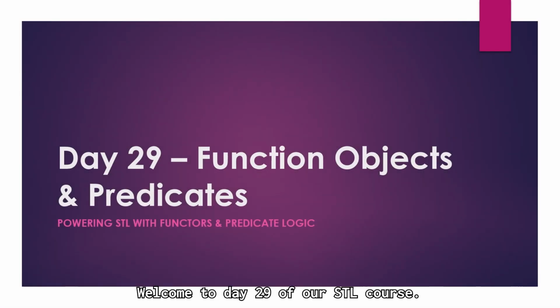Welcome to day 29 of our STL course. Today we are going to explore two advanced but essential concepts in the Standard Template Library: function objects and predicates. These powerful tools will allow you to have finer control over STL algorithms, making your code more efficient and flexible. By the end of this session, you will learn how to define custom function objects, also known as functors, how to use predicates for algorithm customization, and the benefits they bring to your programming toolkit.